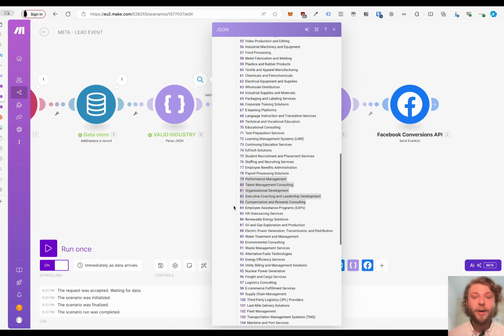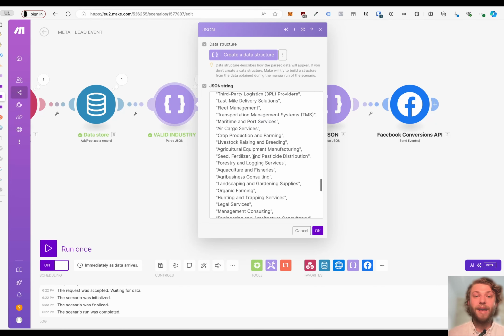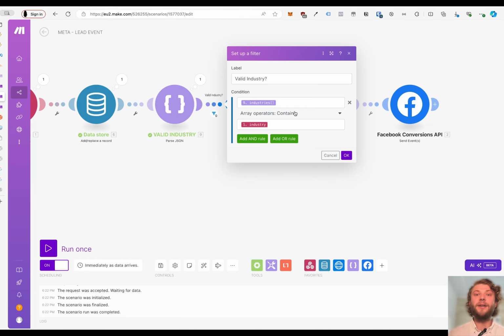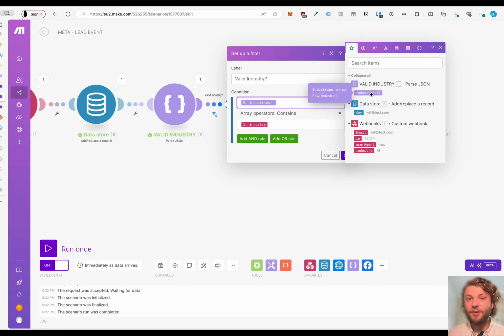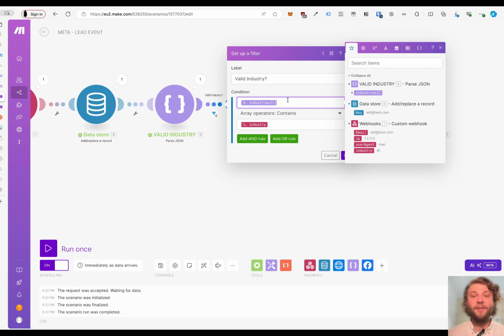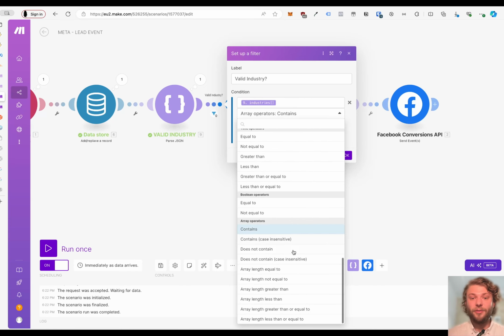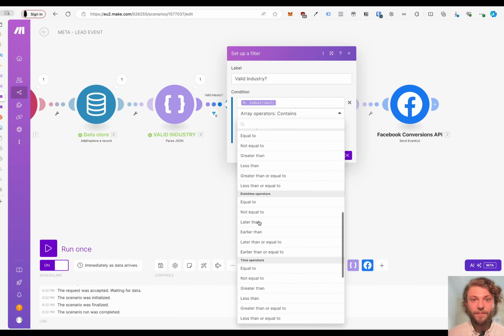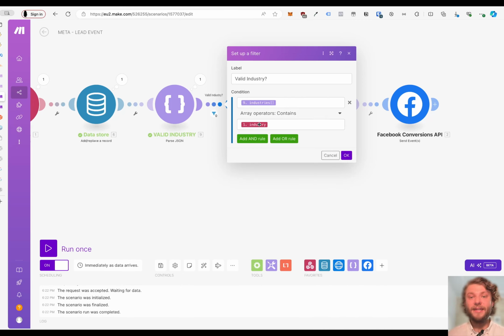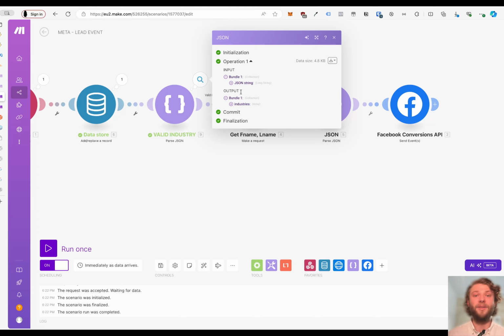So that's a great way to go about it. Instead of providing this in a massive list, what you could do is only include, for example, these elements of the list. And when you set up this filter, you set up the industry's list, and then the array operator is currently "contains," which means that this industry has to be within this list. Instead, what you do is scroll down and choose "does not contain." Make sure it's the array operator, not string. It needs to be array and does not contain. And that means that the industry is not within the list that you've decided to exclude.